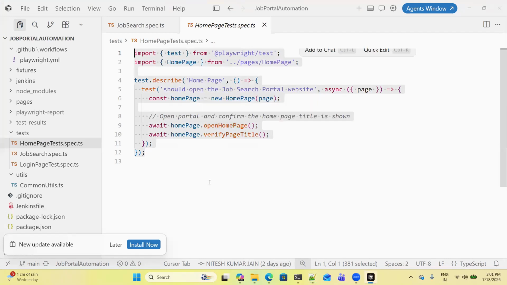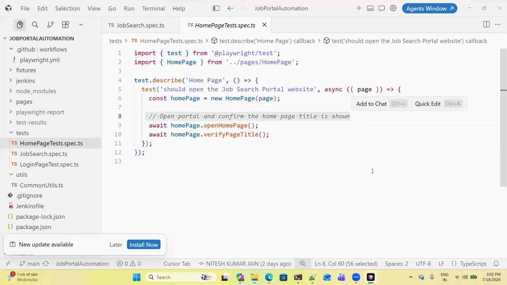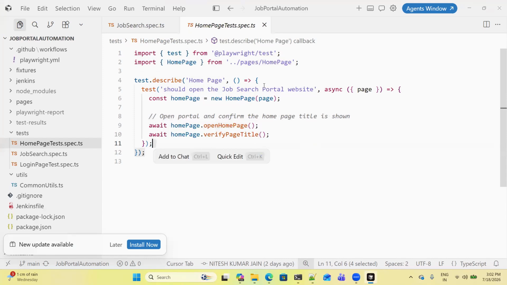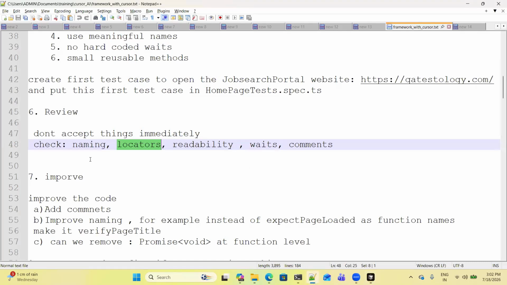Oh, there is one single line comment. But other comments can also be added at the start of this test case to explain what it does. So it is up to you how you want to design it, how you want to make it more readable and simple, if there is scope for improvement.